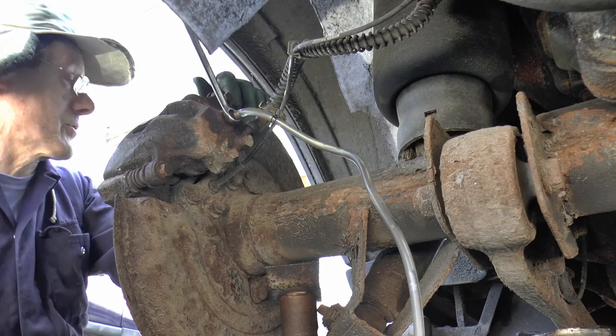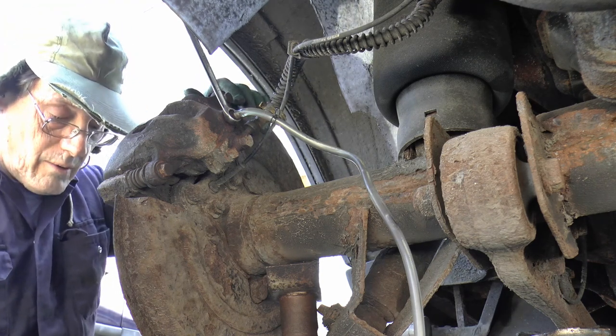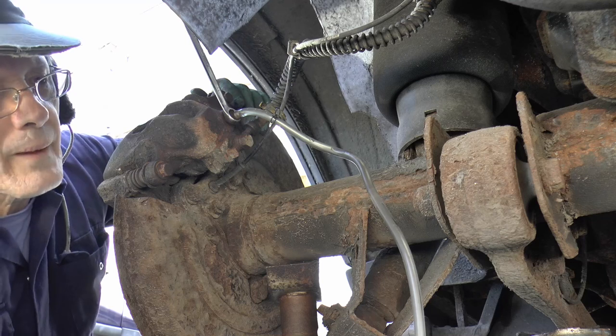That's okay, we've got the other three to do yet, so. Oh yeah. Have we? I don't remember. Oh yeah, I had to change the caliper.